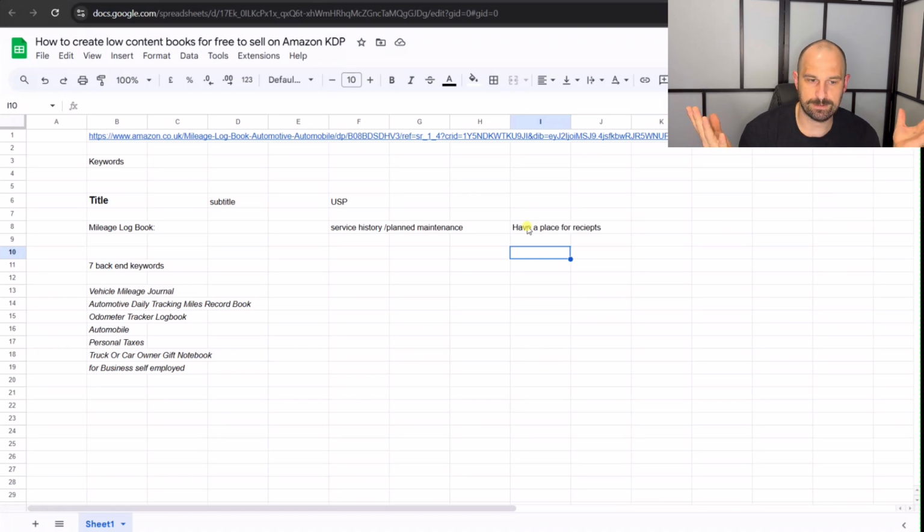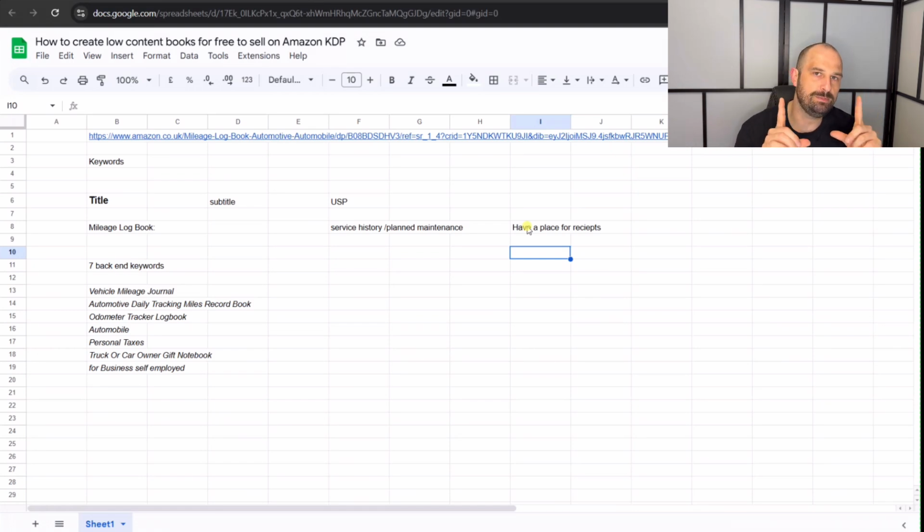Okay? Right. So that is video 1 of this week. And tomorrow we are going to make this particular logbook, the interior. We're going to make those pages. We're going to make a single page that we're happy with and repeat it loads and loads of times.